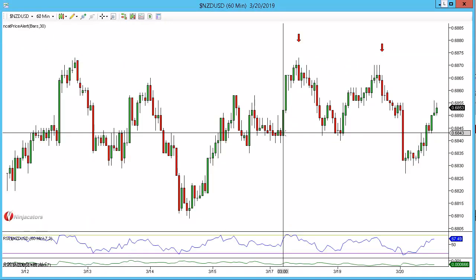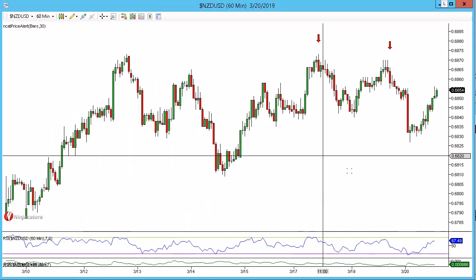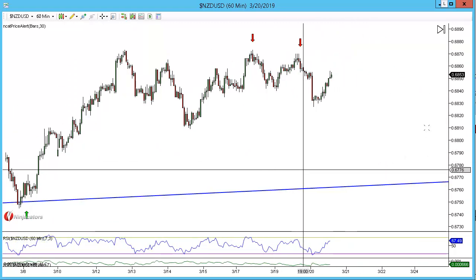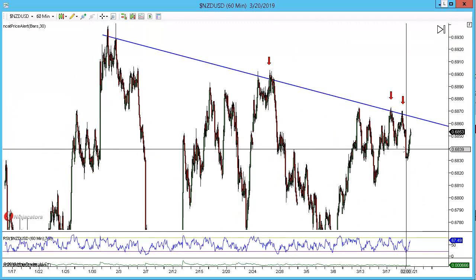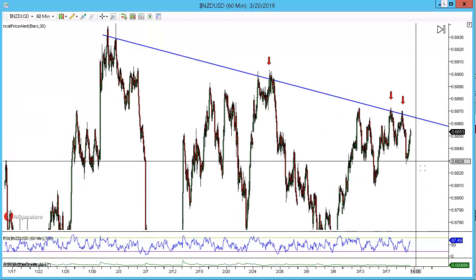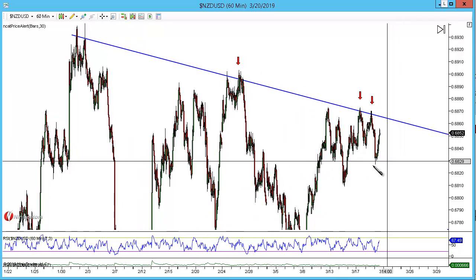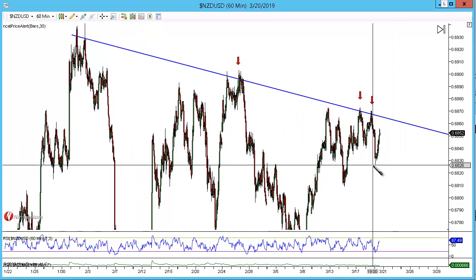However, if we drop to the 60, we have a head and shoulders. And the head and shoulders, if I just zoom out, I'm hoping we can see that trend line. Is it going to appear? There it is. Okay, I'll have to stay zoomed out like this so we can see it. So head and shoulders, for me, I can only take when we're at structure, because a head and shoulders is a reversal pattern, and if it happens at structure, then that's an indication to me that we're going to reverse. Any other type of head and shoulders that sets up when it's not at structure can typically be trend continuation. So that's how I differentiate between the two.